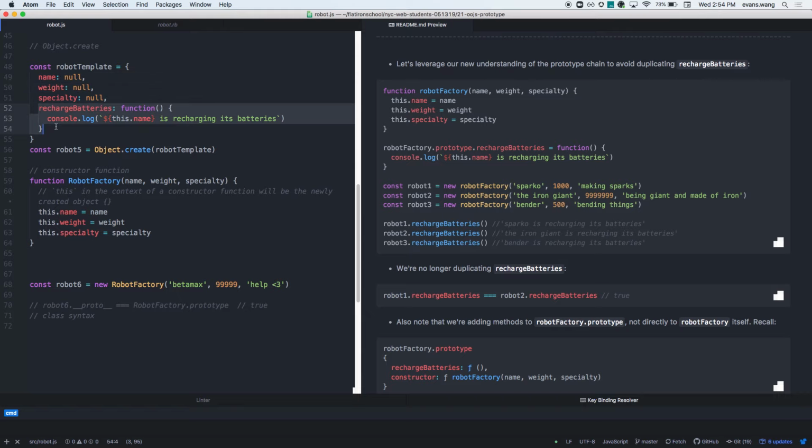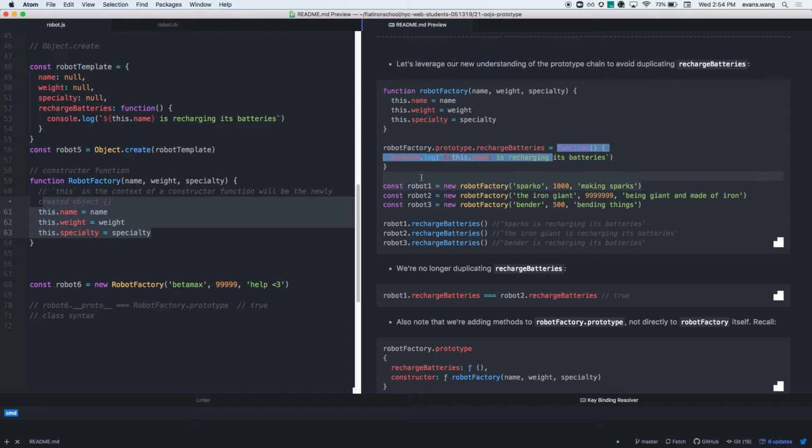I pulled out Robot Factory. Instead of recharge batteries inside the template, if I wanted this functionality, I simply put it on the prototype. Now it's recharge batteries on the Robot Factory prototype, which is the function, so that all of these robots have that same functionality. It's to save memory.